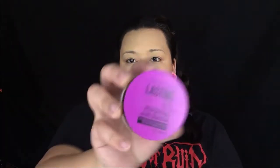For powder, I'm going in with the Maybelline Lasting Fix. I have been really liking this one, and I have a hard time finding translucent powders that don't give off a haze or reflection that bounces light off your face. This one does really good on flash photography and all that stuff. I'm gonna just go ahead and set that here. The creases in my nose, because I crease really bad there. And then my smile lines as well.